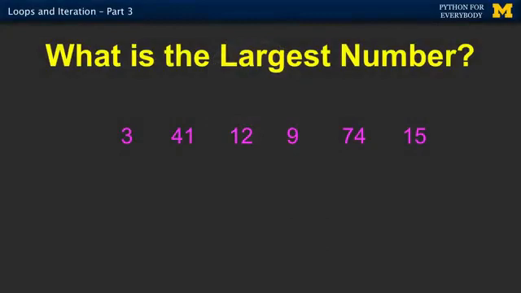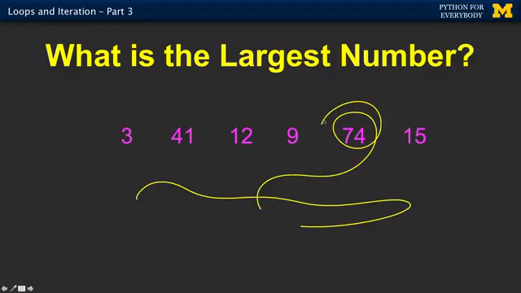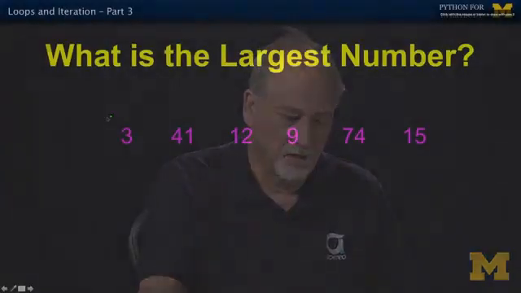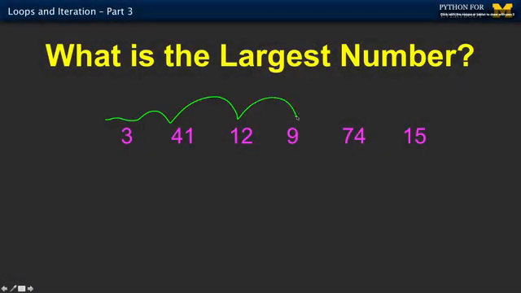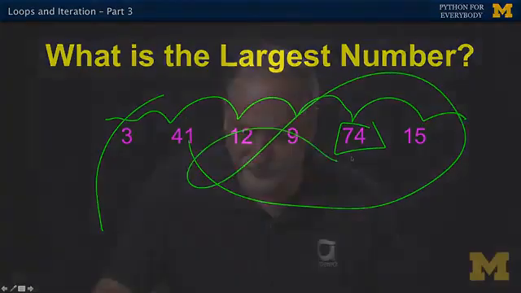And so here are the numbers. Now, as a human, we love looking at these numbers like, oh, 74. But then you ask, how did your mind exactly find them, right? Our mind goes like, there's 74. Our mind doesn't look at them the way a computer looks at them. It just kind of zooms in on 74, but that's not how a computer looks at them. The computer has to look at them as 3, 41, 12, 9, 74, 15. I conclude at the very end that 74 is the largest number, right? But humans just go 74. So humans think about this differently.